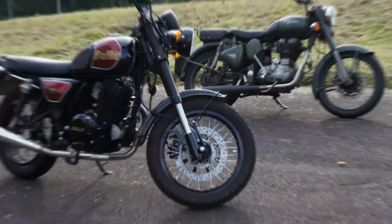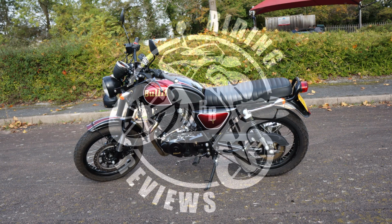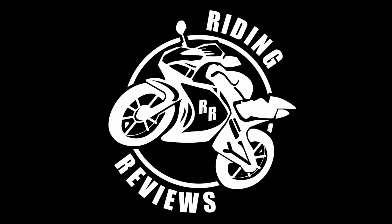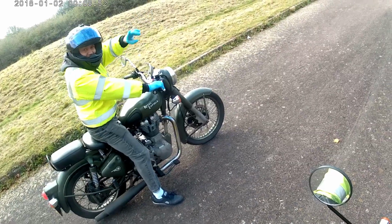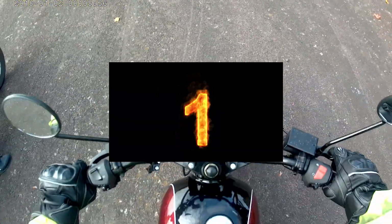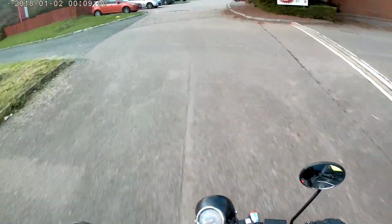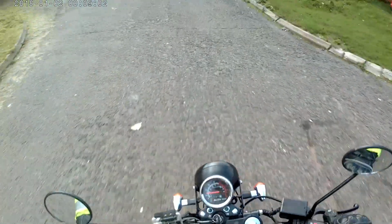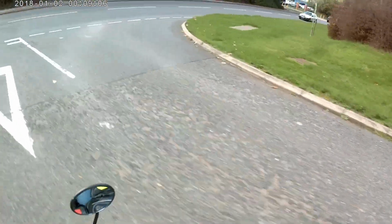Today we're going to be looking at the Bullit Hunt 250cc. So this is actually a second-hand bike and we can't get these in the UK anymore. They are Euro 3 spec instead of Euro 4. They may well bring them out again in the future, but this is just looking at one if you decide you wanted to get a second-hand one.